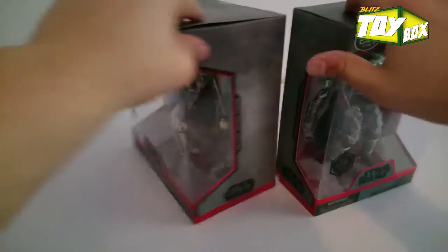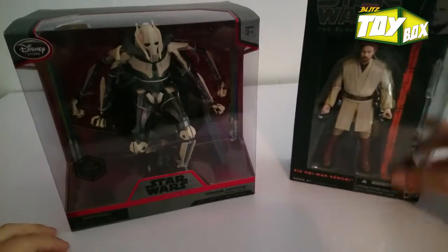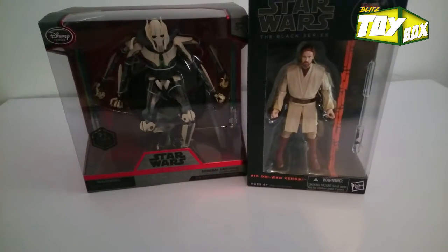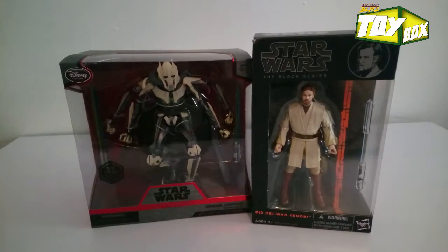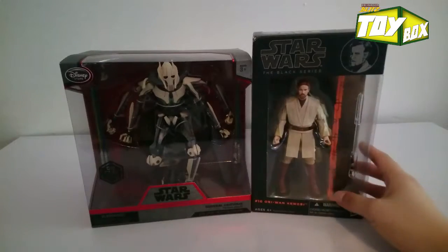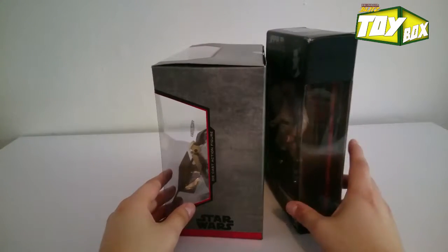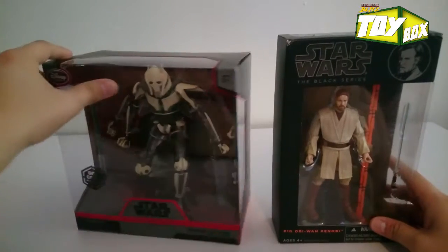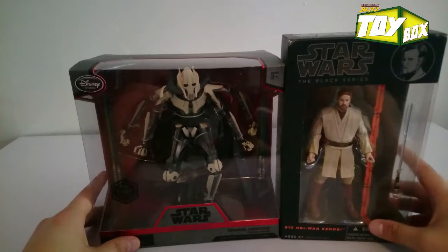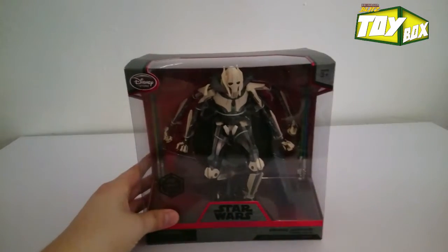If you're more into the Black Series ones, I also have this one here. That box is slightly taller, as you can tell — the Black Series is on the right side — but it's definitely a lot less wide. A side comparison shows you have a lot more room in the Black Series ones, which is why I like collecting these. It's a six-inch figure that just doesn't take up so much space. Be sure to keep an eye out for my other unboxing videos for each of those as well.